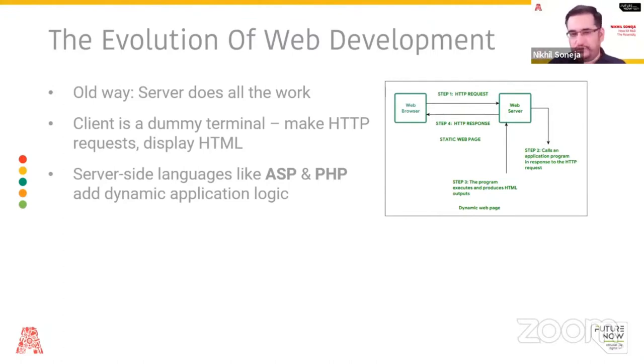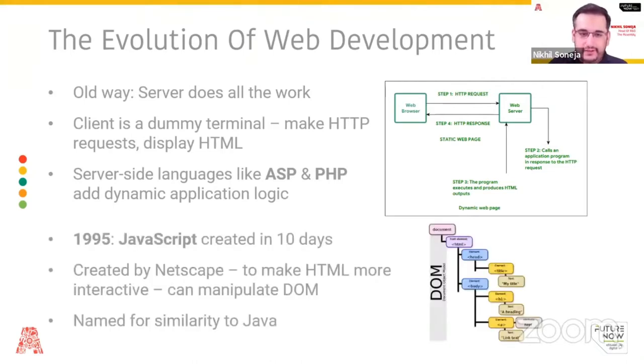One of the things that changed, and of course, this was many years before it changed, one big instruction was in 1995. The guys at Netscape, of course, had Netscape Navigator, one of the leading browsers at the time, and somebody there created JavaScript in 10 days. That 10-day period of creation is very symptomatic of how underwhelming it was. It was just supposed to be a simple language, and in the early days, it was just supposed to make HTML itself a bit more interactive, because JavaScript allowed you to manipulate the DOM.